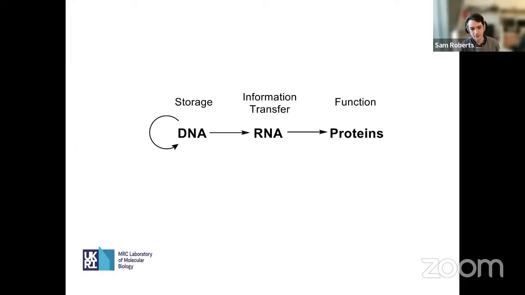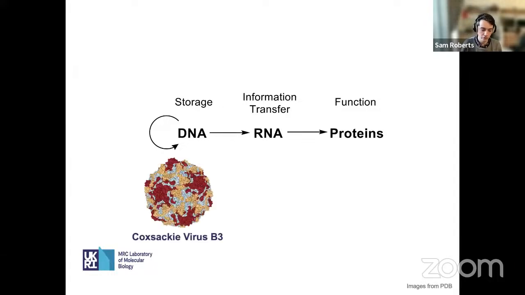And so the question has been, what preceded this? What preceded the modern central dogma of biology? And usually the question has basically been reduced to which of these three components came first. Essentially, as David mentioned, the one that has won out has been RNA, because as well as its modern software-type role, it can also store information. So we're all too familiar with COVID-19 and other viruses that use RNA as a genetic store. But RNA can also be a functional molecule.